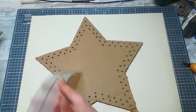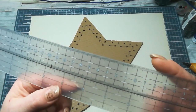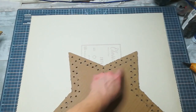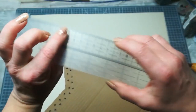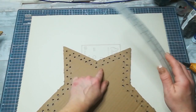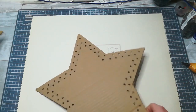And then I took my ruler. This is a ruler from EK Success Tools, and it's wonderful because it has lines inside. So I place that ruler on the shape of the star which I drew, with this line here on the line I drew, and then I draw another line around my small star. Then I cut it off.